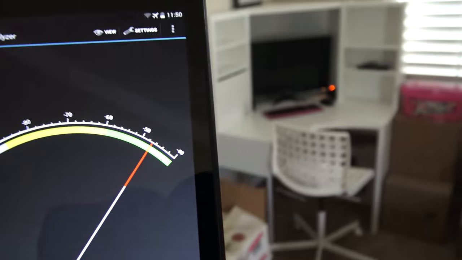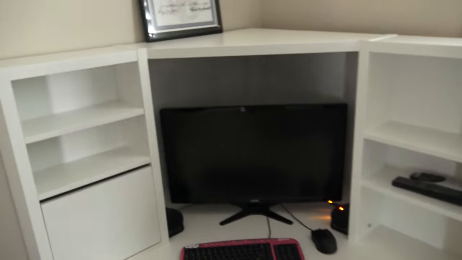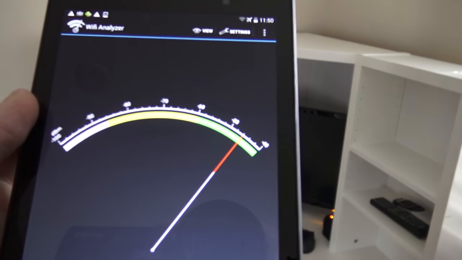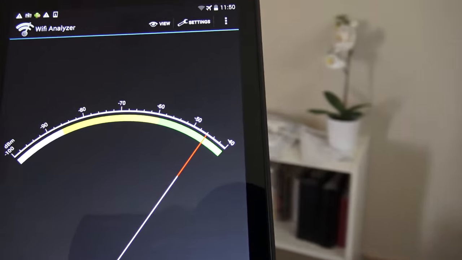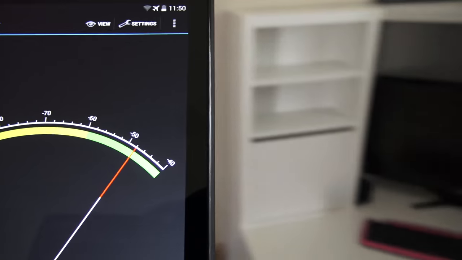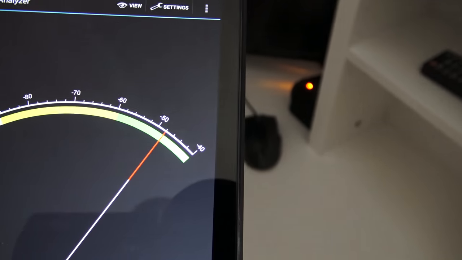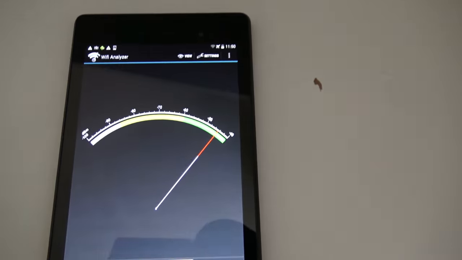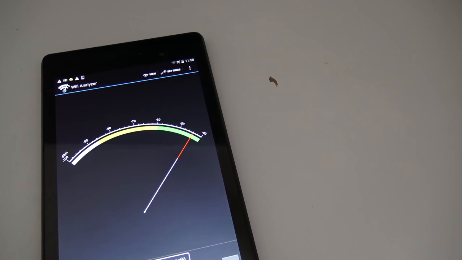As I was thinking about actually putting the router over here on little Jay's computer desk, right there on top, that way I had a router on both ends of the house. So let's go ahead and do this then. Let's do a speed test over here in the extreme, and we can compare it to what we got on the other video, because we were barely getting, what, 9 megabit per second, something like that.